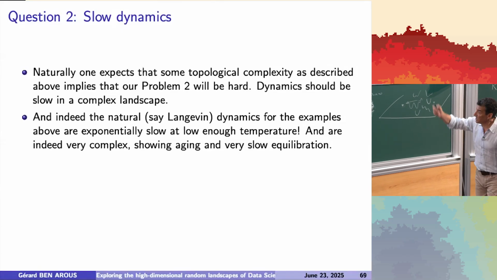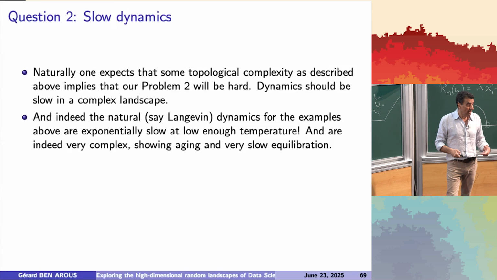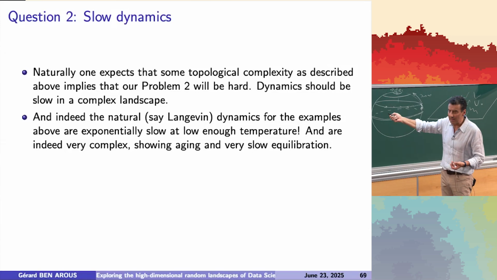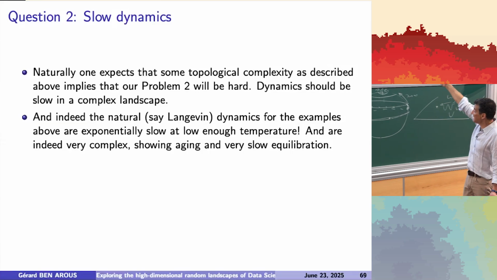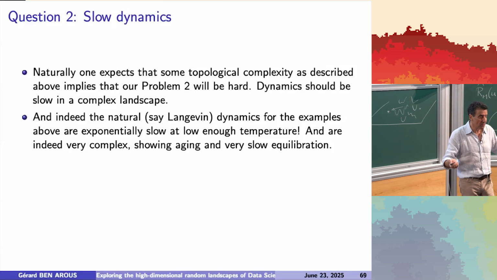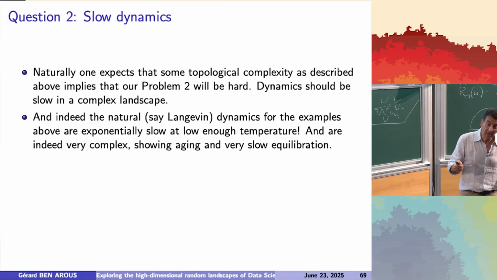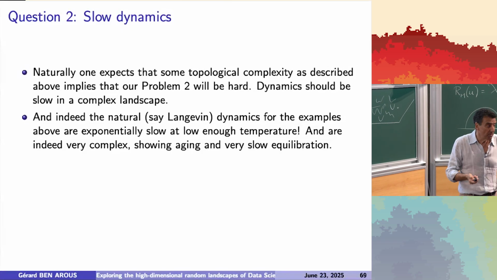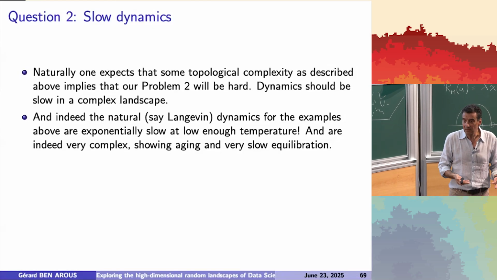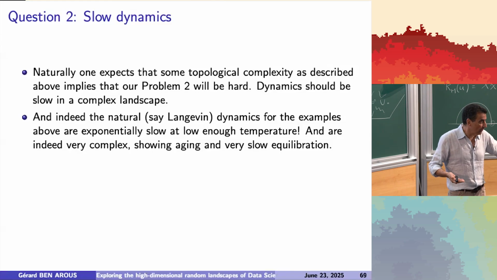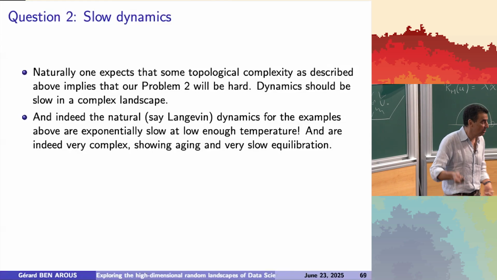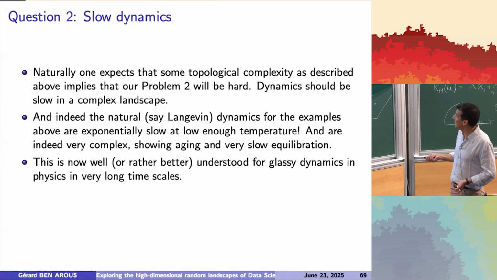So indeed, what I'm saying here is that if you don't have a strong enough lambda, then you will have dynamics in this very complicated landscape, and then you will have aging and all sorts of things, which of course, for computer scientists and machine learning people, is totally irrelevant. As soon as your thing takes too long, you just stop the machine. You don't wait for this nice thing of aging and all. This is for Brownian dynamics.